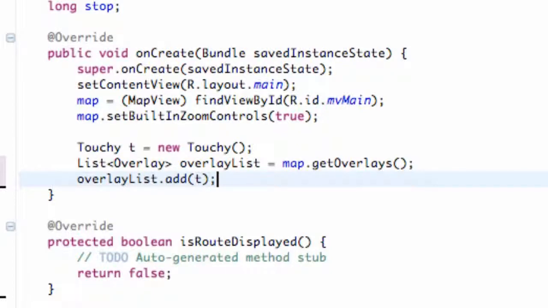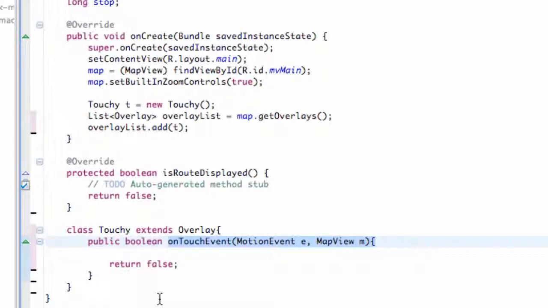In the next tutorial, we're going to use these touch events to register when the person clicks on the map, whether it be a long click, like over 2 seconds, and then we're going to create a dialog where we can say, post a pinpoint, get location, get address. I don't know what we're going to do yet, haven't figured it out, but that's what we're going to do in that tutorial. But again, in this tutorial, think of an overlay as a different layer that we're going to paint on top of our map, and we can paint stuff to that overlay, because we really can't do a whole lot with a map view. So this is how we're going to achieve a lot of things when working with Google Maps.